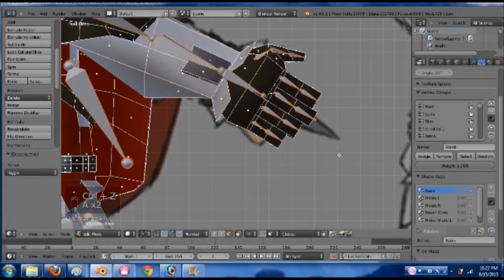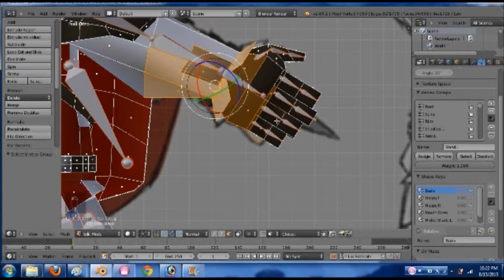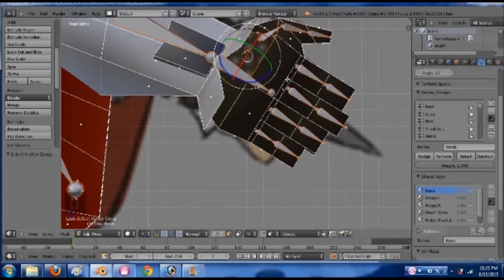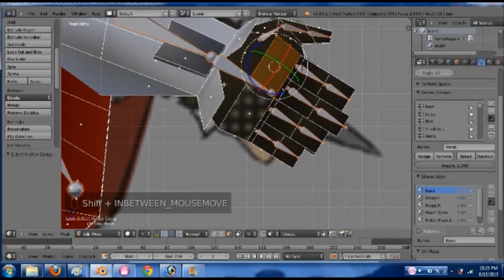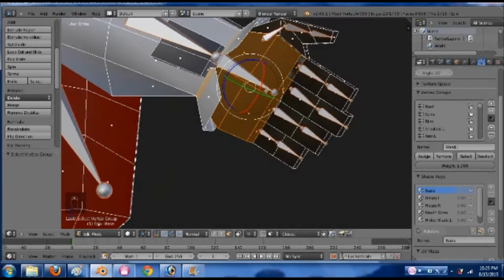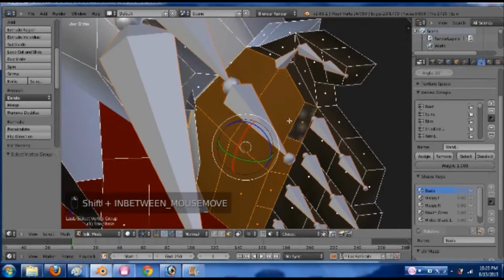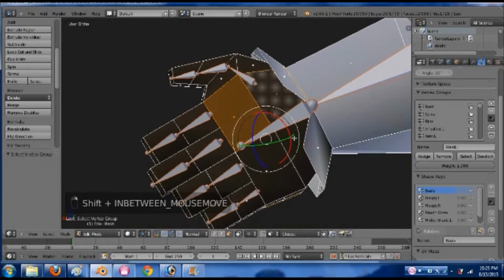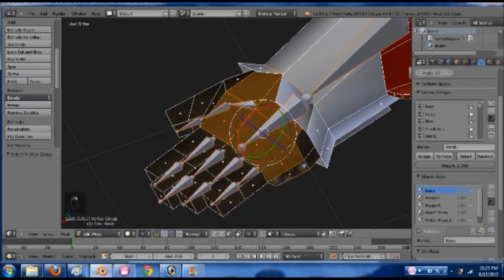A little weird. Okay, tab into edit mode for the hand, hit select. Those are some weird things to move. I'm going to hit remove. And then the fingers are parented to this bone, so we don't have to put the fingers in this, but I will grab these vertices here. Probably these four. Notice how it didn't let me select any of those because of my clicking problem. See, it won't grab the thumb. Just like that, and I'll assign it 100%.